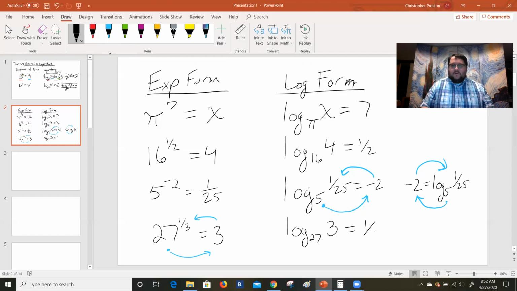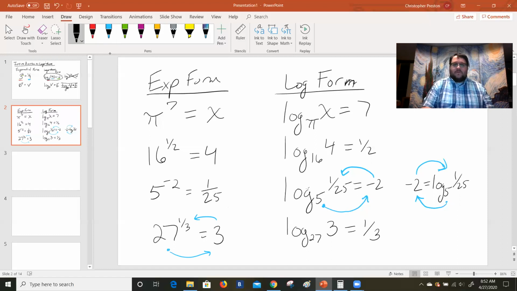So this is a little trick. You don't have to use it, but it's something you can use to figure that out. When you're looking at these statements, it's sometimes easier to switch from log to exponential form because you're getting a true statement both ways, obviously, but it's easier to understand that true statement. So, for example, 16 to the 1/2 is 4.